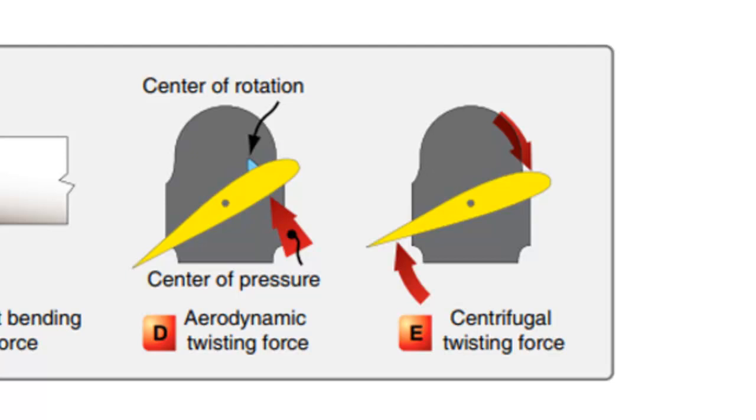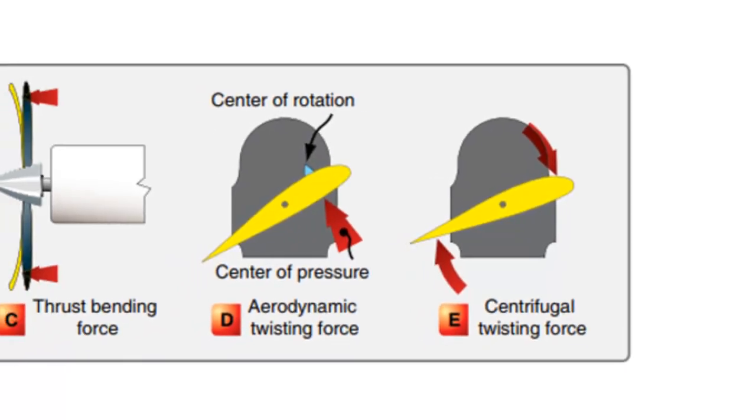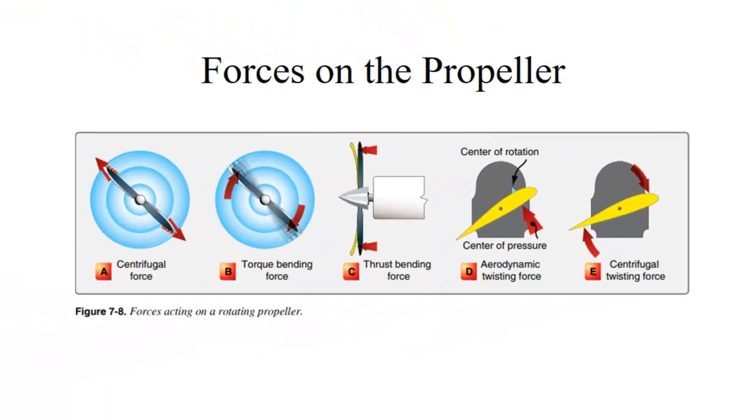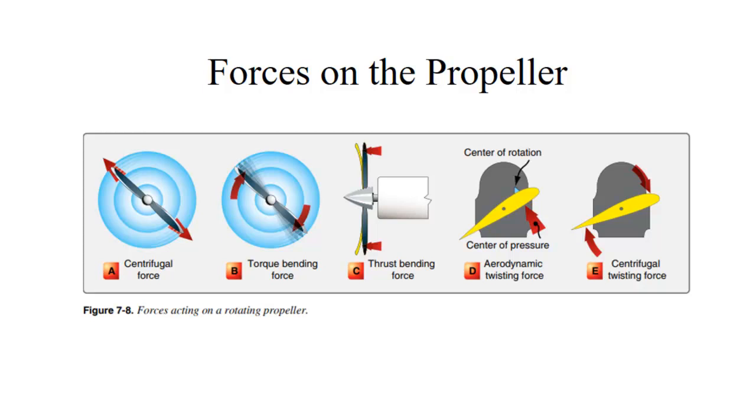So the propeller is under a lot of different forces, very dynamic forces, and it's actually out there flexing around quite a bit. From a pilot point of view, this is important to keep in mind, mainly during the preflight. It's really important that you inspect the blade carefully for any nicks, because these forces will cause even a small nick in the propeller to concentrate the stress forces at that point, and a crack will result. And you really don't want a tip failure, a piece of your propeller breaking off. That's pretty dramatic.